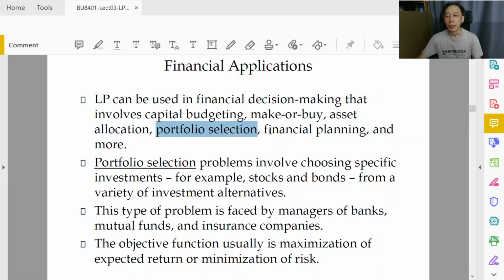Things like that. Financial planning in terms of how much money I need now in my youth. 10 years later, how much money do I need to have a family, to grow the kids and retire? And that's financial planning and more. So all these involving money will also involve time because time is money. So in this example, we will also try to learn another model-oriented trick. That is, how do we tell the LP model about time?